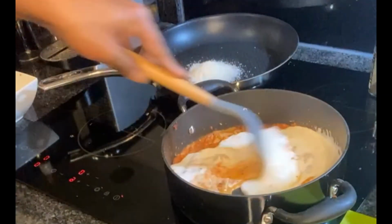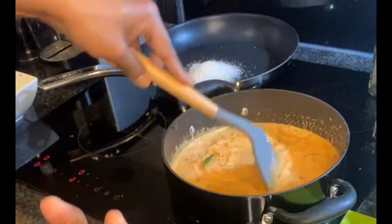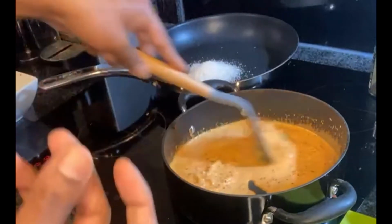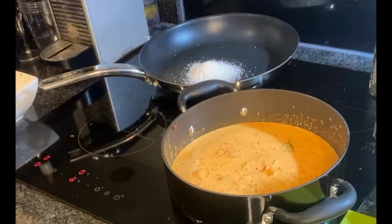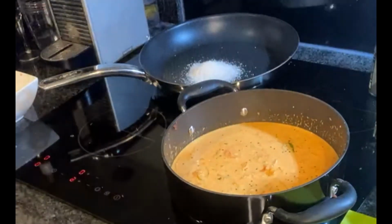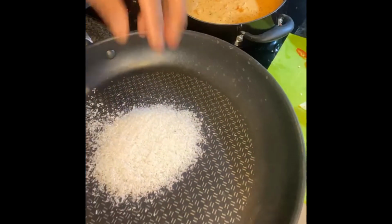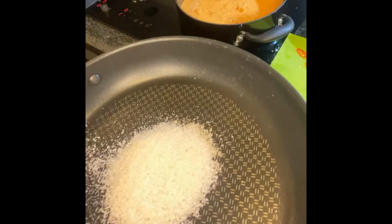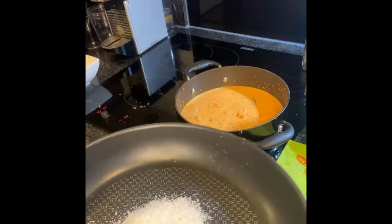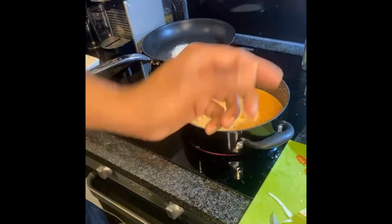And what we're going to have now is this lovely base for the prawns cooking away in the background. That's going to cook for about 10 minutes. There's a lovely smell of coconut coming out of the pot. At the same time, I'm going to put the heat up to about 7 so it cooks a bit faster, and I'm going to start to toast off this coconut. So there's another roughly 2 tablespoons of coconut going in there, and that's going to go on top once the actual dish is cooked, as a garnish together with the coriander and the fresh red chilli. When we add the prawns in, we'll also be adding roughly 2 teaspoons of lemon juice as well.